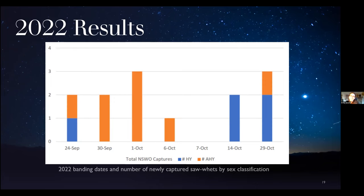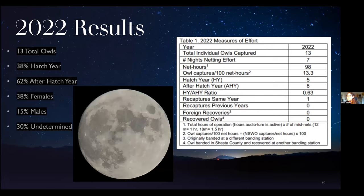Research has shown that owl activity directly correlates with the phases of the moon. It was a full moon on October 7, and we did not catch any owls that evening — although sawwhets were detected audibly, there were no captures. This was on trend with all other California monitoring stations. Higher ambient light levels are believed to make small owls more vulnerable to larger predators, and a corresponding drop in activity has been observed. That evening we did get an amazing photo of the moon through a scope on an iPhone, but no owls.